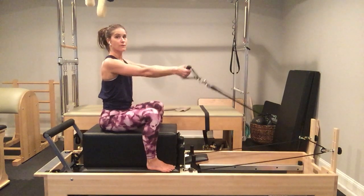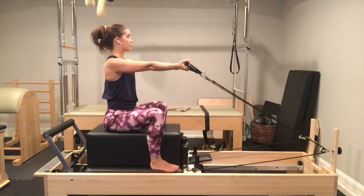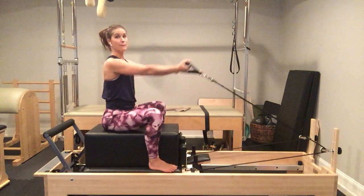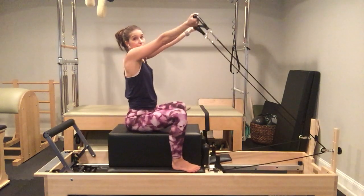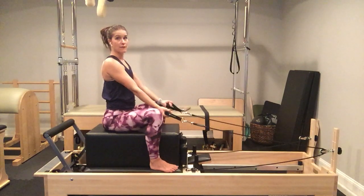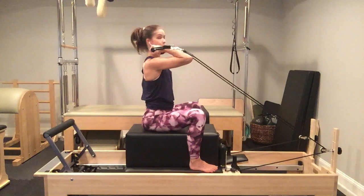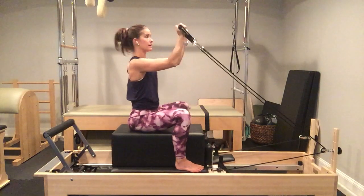I'm going to pick up my handles. I'm going to flip my palms towards the ceiling. My thumbs are wrapped around the handle one way, my fingers are wrapped around the other. I'll have my arms up here, and I don't have my arms down here. My arms are coming out of my shoulders. I'm going to do bicep curls, bringing my hands to my shoulders and releasing forward.